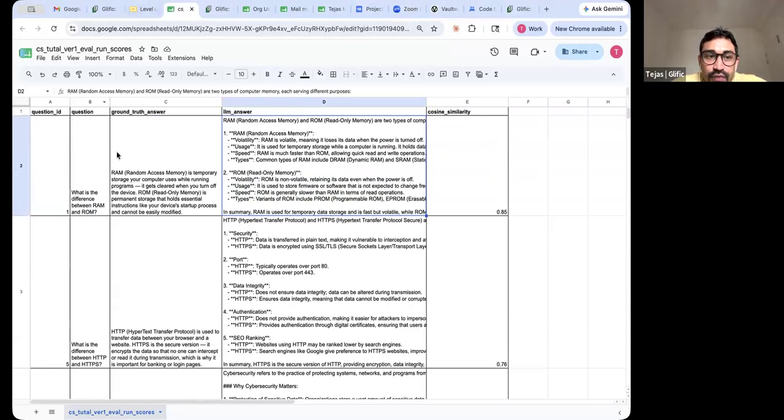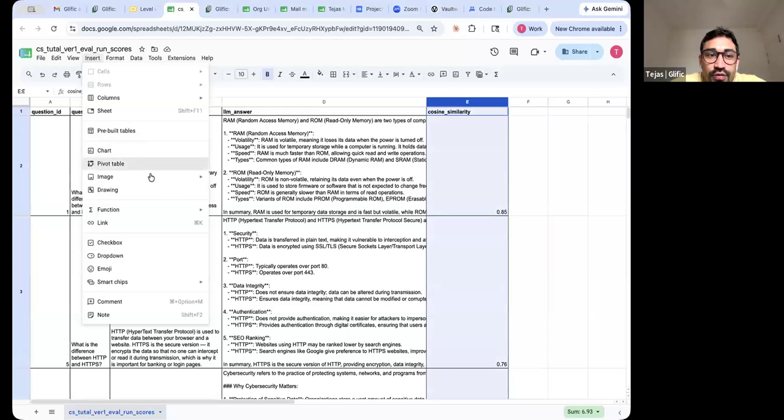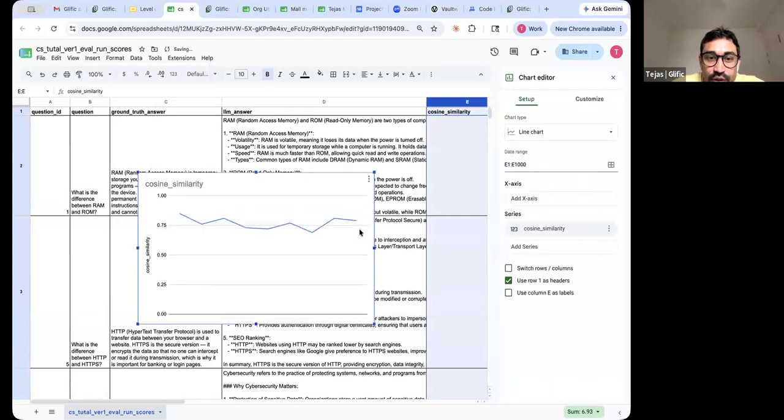And what I get as a result of the eval is a Google Sheet type of format where there is a question, an answer, an AI generated answer, and then a score, which compares how similar the answer in column D is to column C. Ideally, once you have it in this format, you should be able to do some sort of analysis by putting together a chart and seeing for which questions the score is low, and based on that, what you need to change.